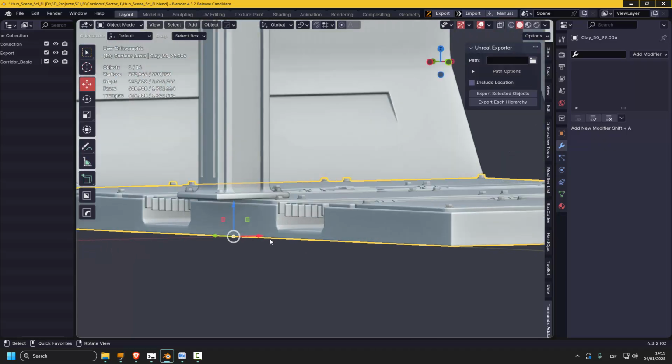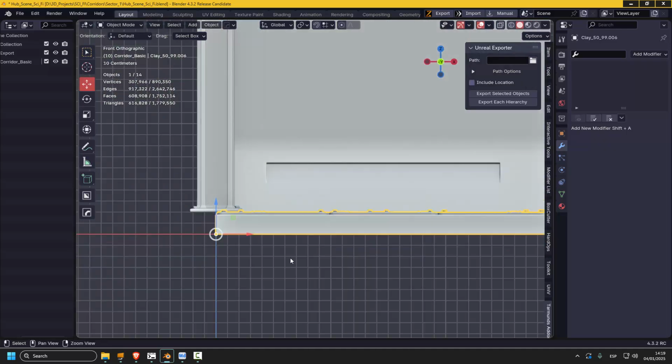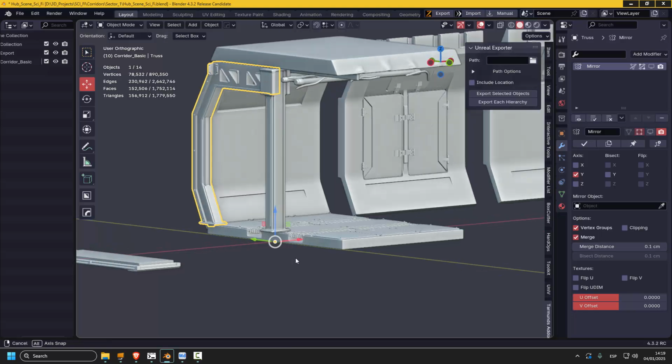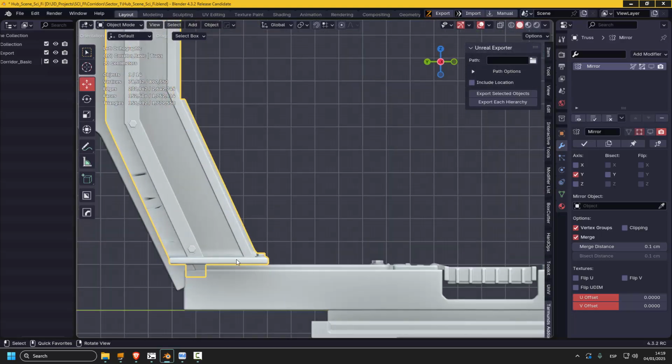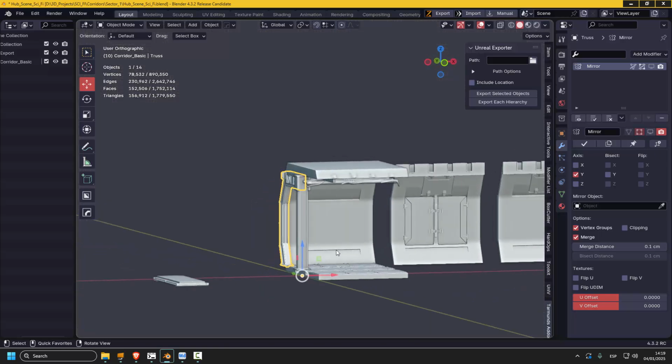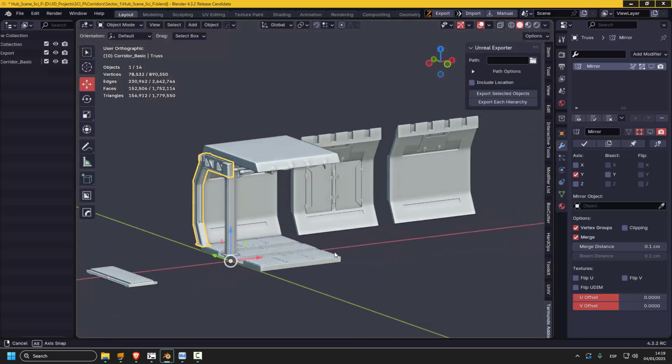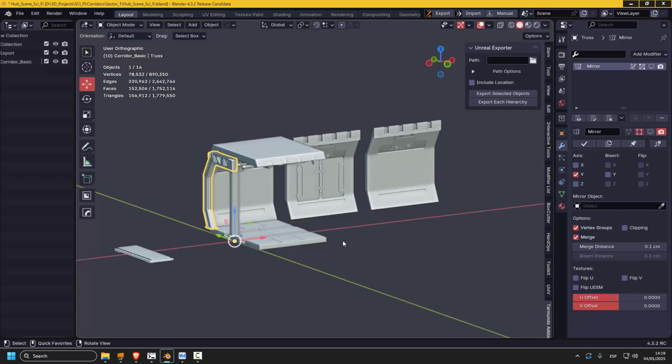And same with the floor, that'll be at 0, and then anything sitting on top, same for this, the pivot's at 0, but this is going to sit exactly where I wanted it inside Unreal. So that's the basics then with setting up pivots.